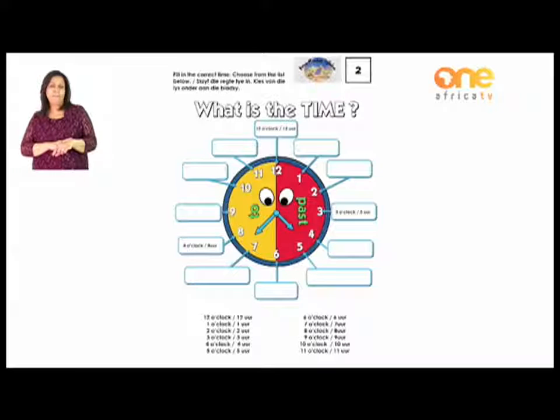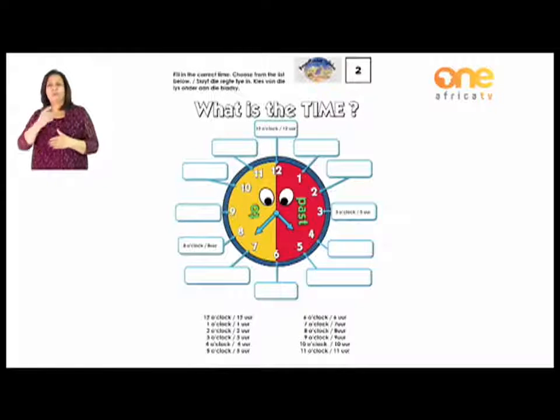We should always remember, if we look at the worksheet, a clock has one long hand, and that long hand is called a minute hand. And we have a short hand, and that hand is called an hour hand. It tells us the number of hours. We are going to learn today about o'clock.